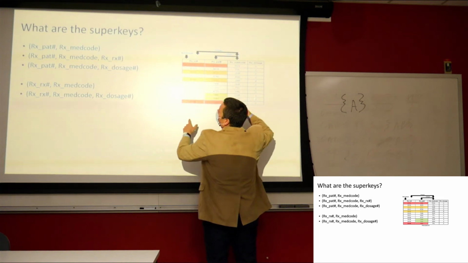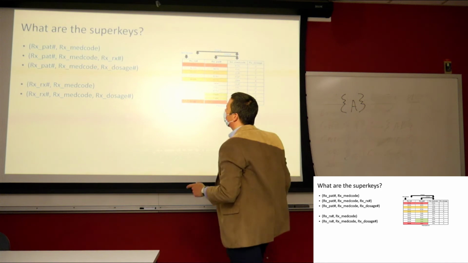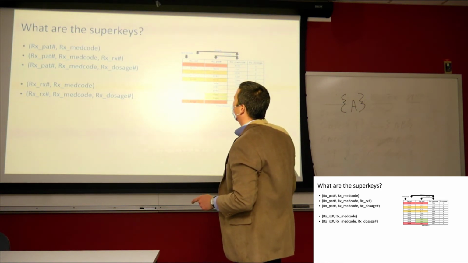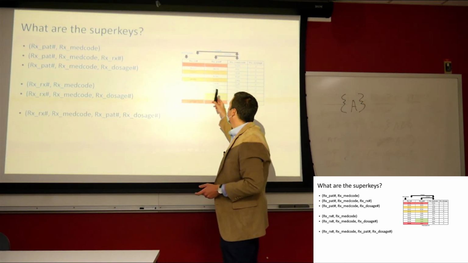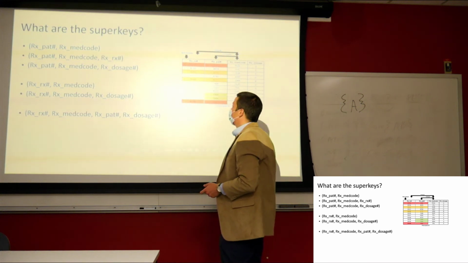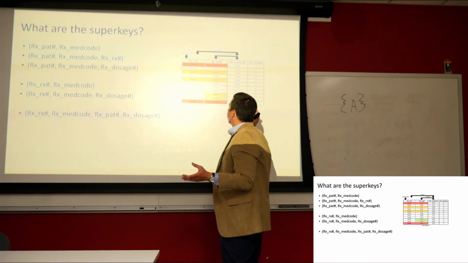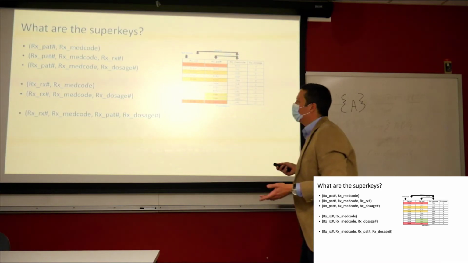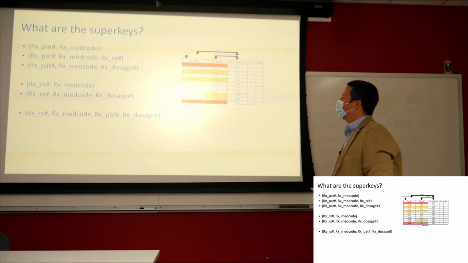I think we already have prescription number, med code, and patient. Prescription number, med code, yeah, and patient right there. We've already got that, so we don't need to cover that one again. And then all 4 attributes, just as before, prescription number, med code, patient ID, and dosage would be a superkey. So since we have more complex unique identifiers this time, we don't have any that are atomic attributes. We have a smaller number of superkeys. We have just 6 instead of 10, but we have a lot of superkeys here to deal with.